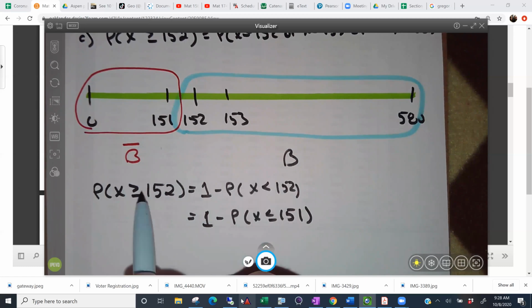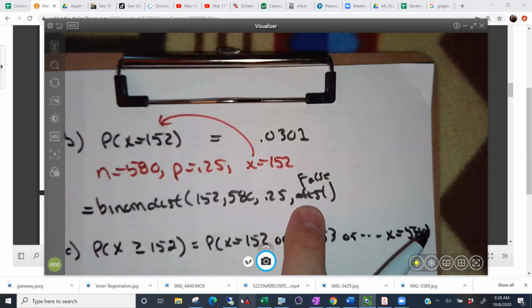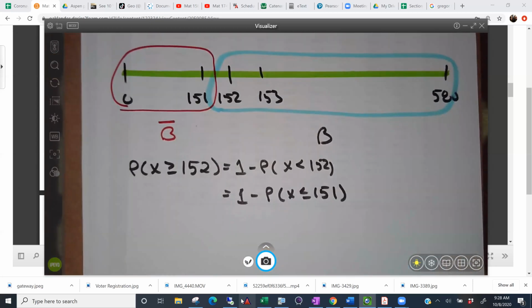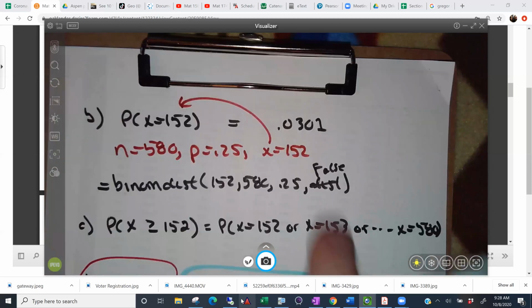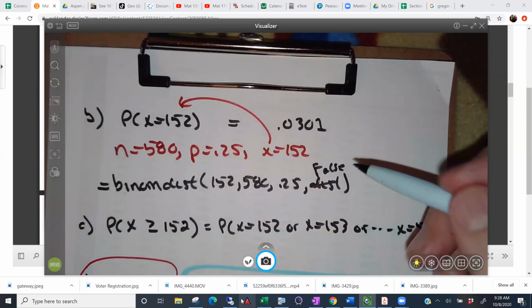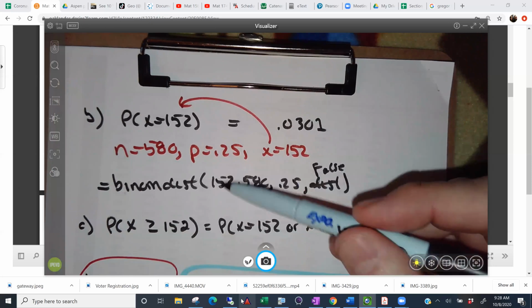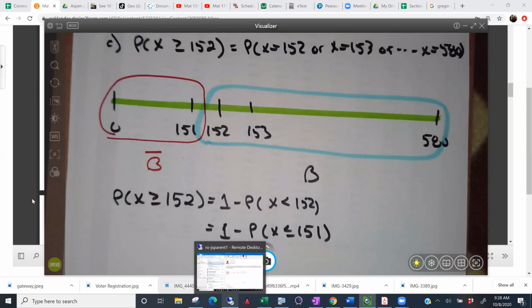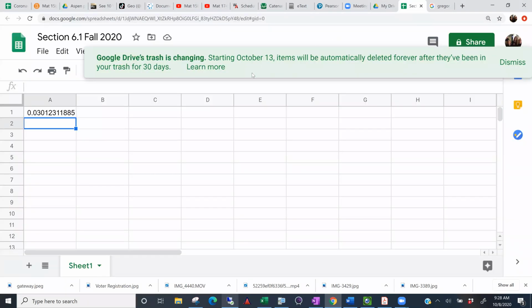that I couldn't do here. And that is, I can use this command with a true. And let's see what difference that makes. Remember we did this the other day when we replaced false with true, it added up these probabilities all the way up to whatever number this was. So let's take a look at it back with our Google Sheets. If I want the probability that X is less than or equal to 151, I can do that on Google Sheets here. Let me do it next to our other calculation.